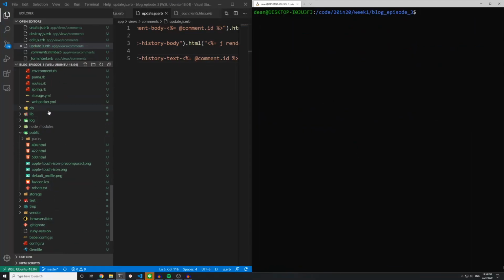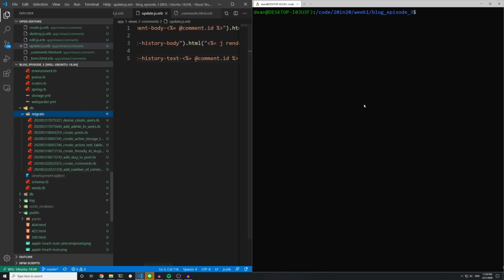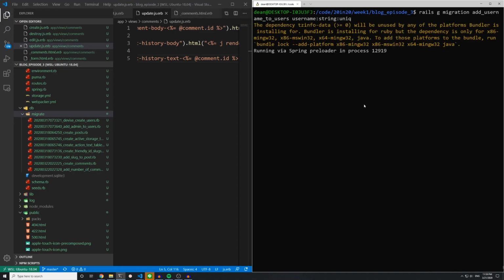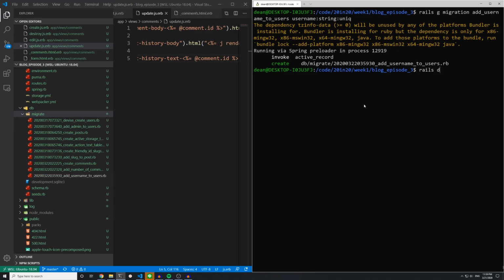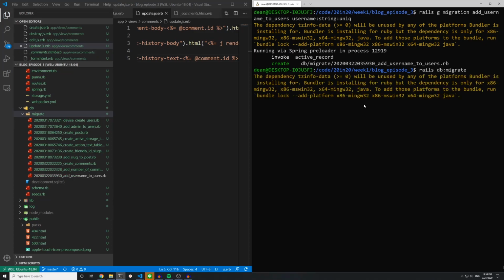So we'll go to the DB folder, migrations. We did not. So first thing we'll do is we'll say rails g migration add_username_to_users, and then we'll say username:string:unique. That'll add the migration. Then we do a rails db:migrate.